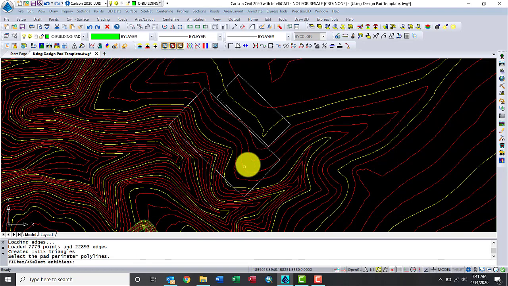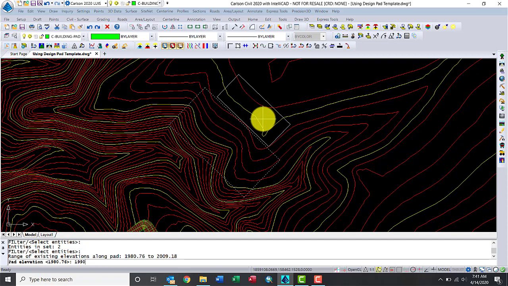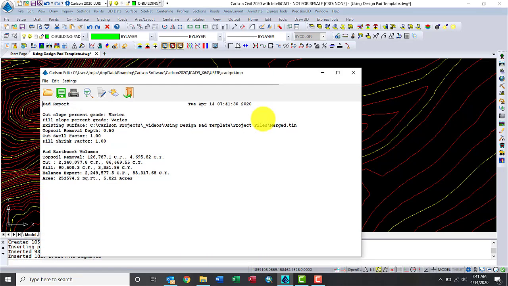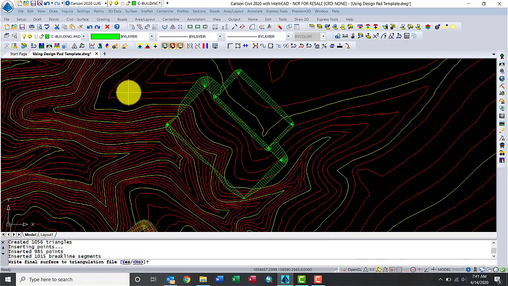There we go. Now select entities. I need to select the two lines in my case. There we go. Hit enter. Now the first elevation, notice the highlighted one is my parking one. So I'm going to go 1990 for that one. And there it is. And now my second one, the building. So I'm going to go 2000. There we go. Notice how the software staggered the way it projected line work. So we're good to go.